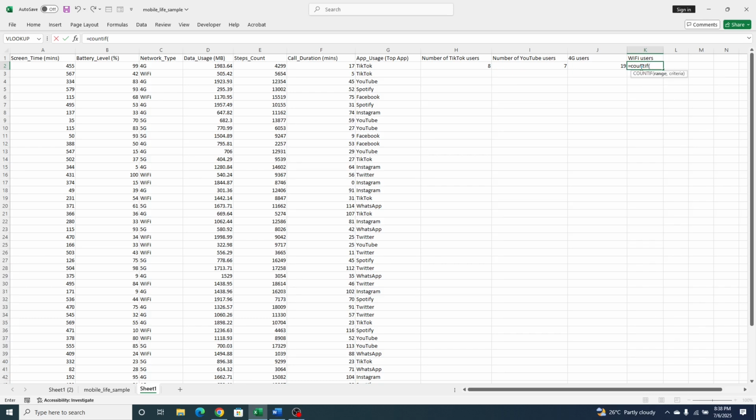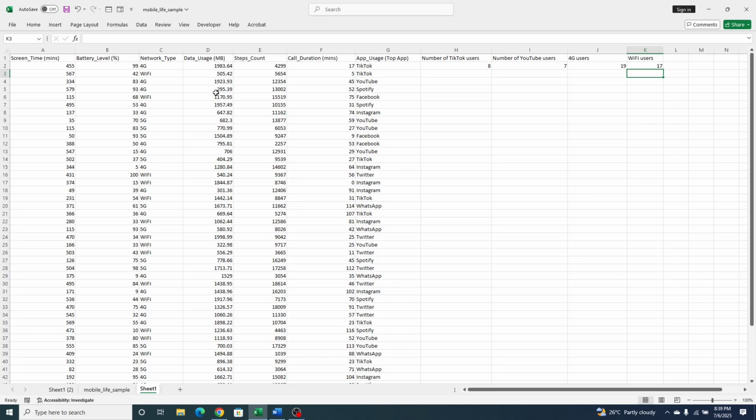So we have C2 through C50, comma, then our criteria is Wi-Fi, then we close the parentheses and hit enter, and we have 17 users who use Wi-Fi compared to 4G network users.